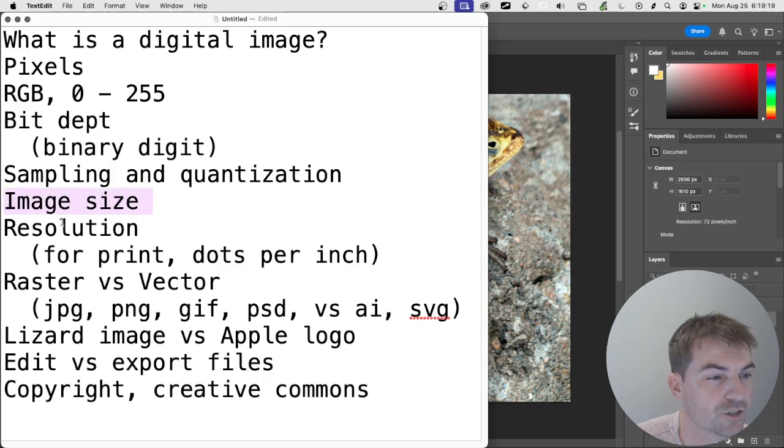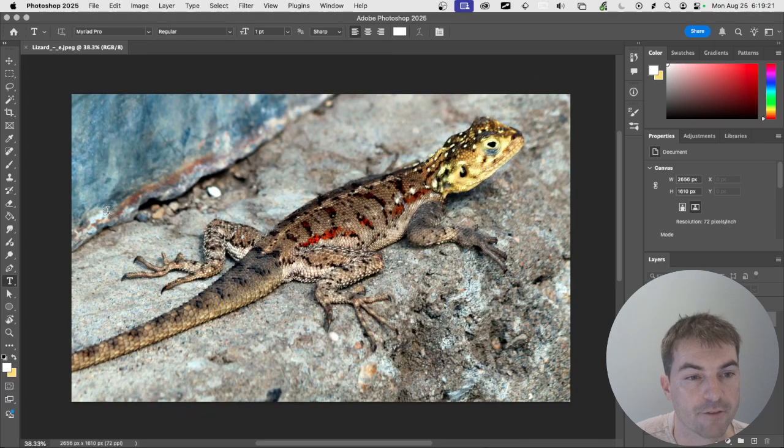So let's talk about image size and resolution for a moment. Every image sort of has a size, and the size depends on where you want to display it. If you're showing an image on your phone, scrolling through Instagram, you don't need as much data because it doesn't need to fill up as big of a space. If it's going to be on a movie projector screen or a big poster, you need more data, so you need more space.